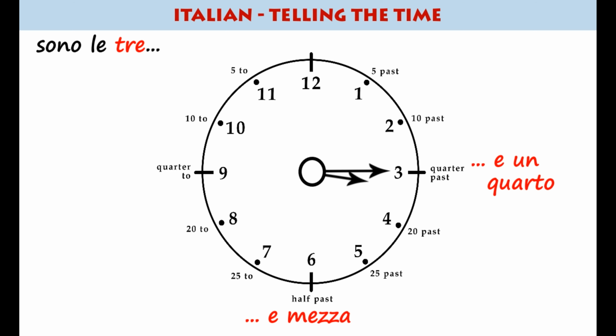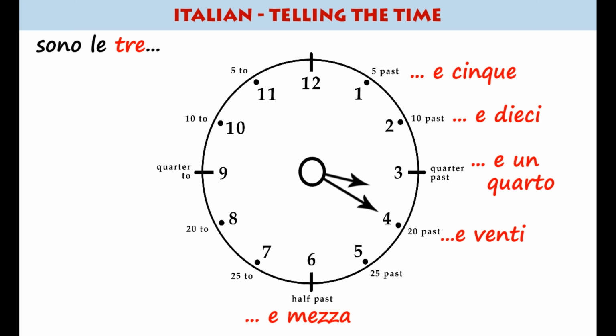Let's do the other big one, quarter past, sono le 3:15. And subdivide it even more, sono le 3:05, sono le 3:10, sono le 3:20, le 3:25. I've split that up for you just to make it easier to read. Actually, when you're writing an Italian number of that length, it's normally one word, but just so that you can see that it's split up into 25.